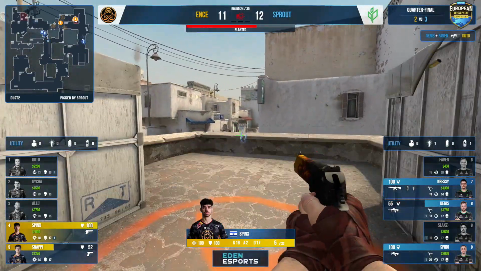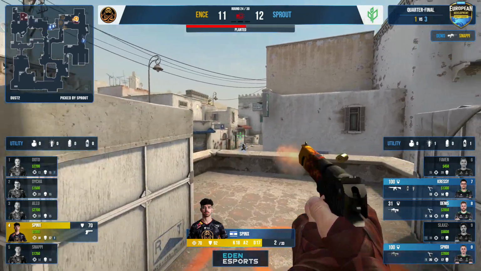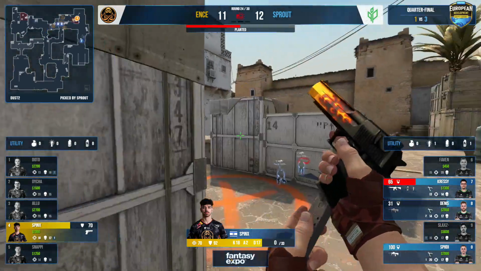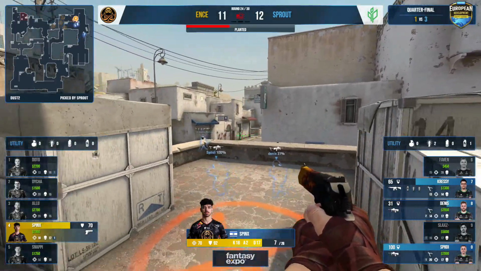Doto's able to finish the job onto faveN. Opus Denis able to respond in kind. However, set aside Spinx in a 1v3. I mean, it's doable if he hits his shots, but if he hits his shots, he's got players trying to pressure him down. They're trying to get as close to him as possible, as quickly as possible.